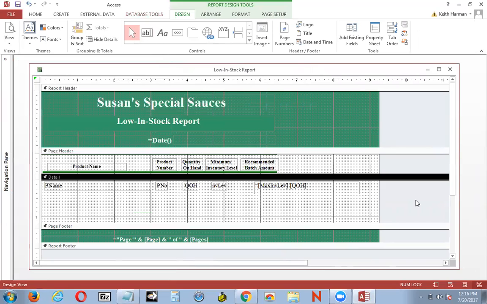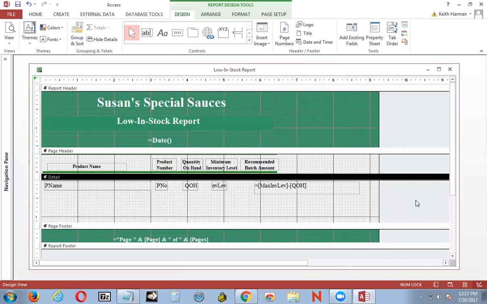This recommended batch amount is the maximum inventory level per product minus the quantity on hand.